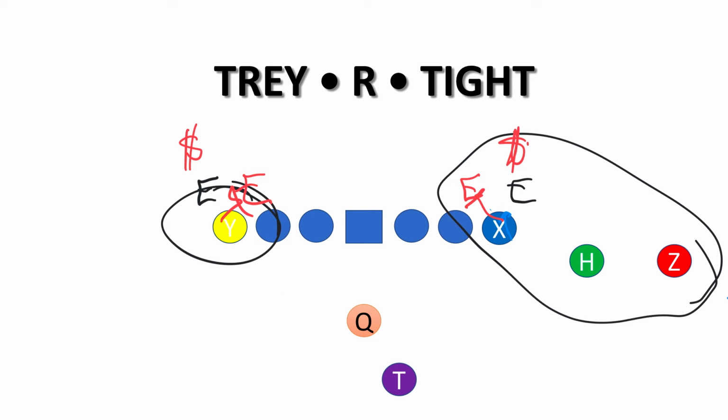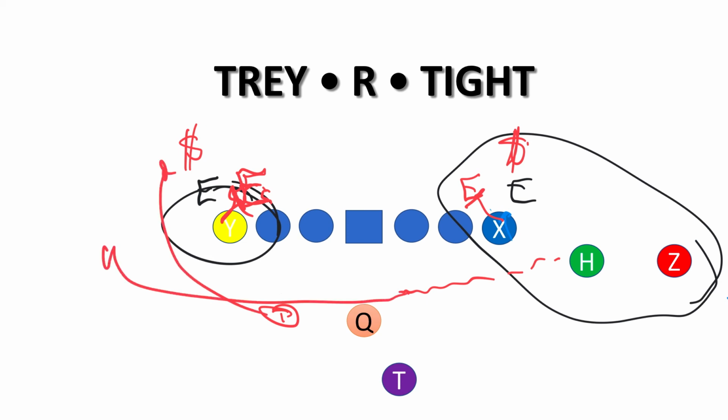And another thing we'll do if they do line up like this with him inside, we'll put the tailback here, which is just a backfield call. We'll get to that later. But we'll run Seattle to the motion guy and run our sweep read with an extra blocker, right? So there's all kinds of things you can do out of this.